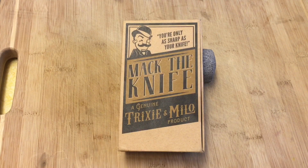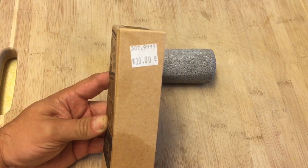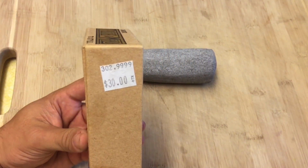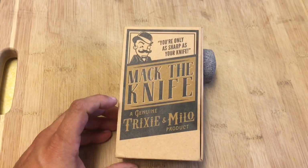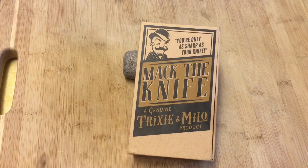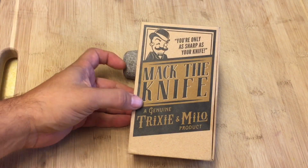And then I decided, well, let me look into it. I tried to bid on a few, and then it started to skyrocket past 13, and it went all the way up to 25. I think I paid 25 for this one, plus shipping came out to 30, which is incidentally what they charge in the company. So that's the price. I guess this is what these people paid for it, $30 right there. But in any case, the name of the company is Trixie and Milo.